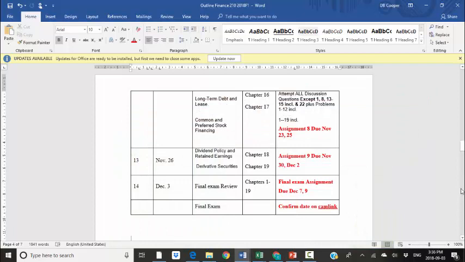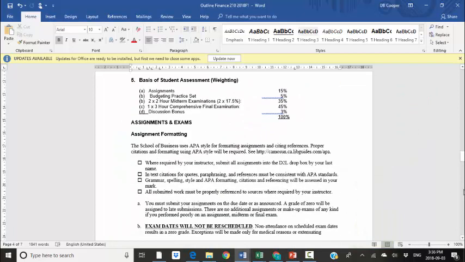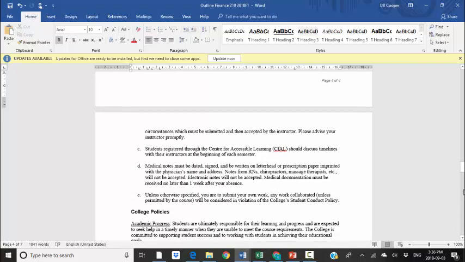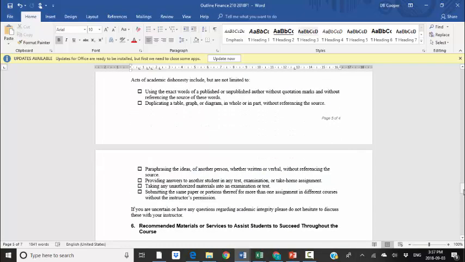Okay, let's quickly zoom through the rest of this outline. Assignment formatting, as long as it's neat and as long as it's your work, we won't have a problem. Don't submit an assignment that's copied partially from someone else, or we'll have a big problem. Exam dates won't be rescheduled. I said that. If you miss an exam for a medical reason, then I need a doctor's note. There's no exceptions to that. And the academic honesty, take some time and read it because it's been updated to deal with more situations. Basically what it's saying is if you cheat, I will crush you like a bug.